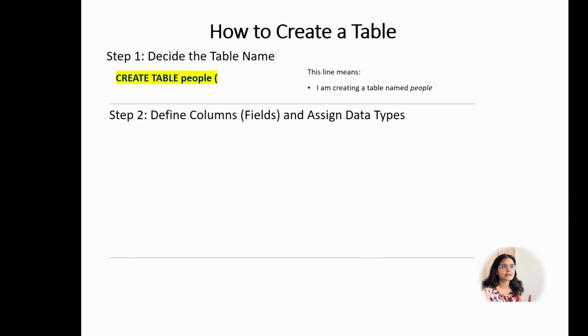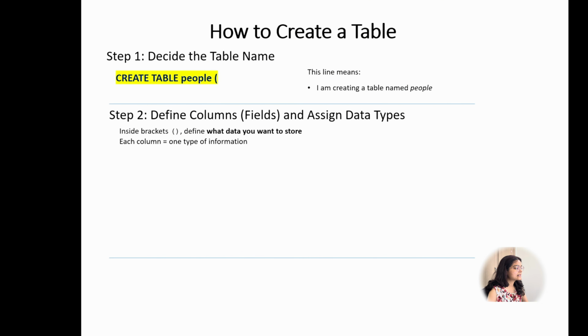Maybe you have columns like name. So name is of what? Name is text. But then you have age. Age is not text. Age is a whole number, and that would be numeric, integer. Then you have salary. Again, salary is also not text. You have to give this column another data type, maybe integer or numeric. Then you have something called address. Again, address would be text. So these kinds of commands you have to give to your SQL so it can start creating the table accordingly. And that is what we are going to do now.